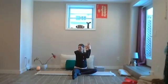And on your next exhale, bring those arms over to the side, the left side. Maybe you gaze over the right. Maybe you're pressing your arms into one another. Maybe you're not. Feel the active front of the body, active back body. Now exhale, bring the elbows in front of the heart. Gaze forward at those hands.